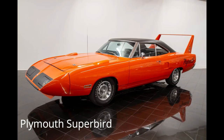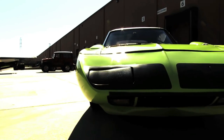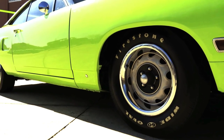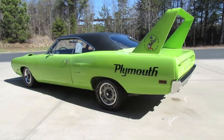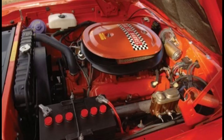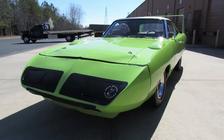Next up is the Plymouth Superbird — road car base racer turned road-legal muscle car. The Plymouth Superbird isn't for the faint-hearted or gearheads hoping to keep a low profile, thanks to a rear wing that wouldn't look out of place on a top-fueled dragster, breaking cover in 1970, closely based on modified Road Runner drivetrains. Production numbers are sketchy at best — somewhere between 1,920 to 2,783 Superbirds made it to dealers' showrooms, with more reliable sources pegging the true number at 1,935. The Superbird had three engine options: the 426 Hemi, the 440 Super Commando 6 Barrel, and the 440 Super Commando. Only 135 models were fitted with the 426 Hemi. Auction prices are in the region of $265,000.